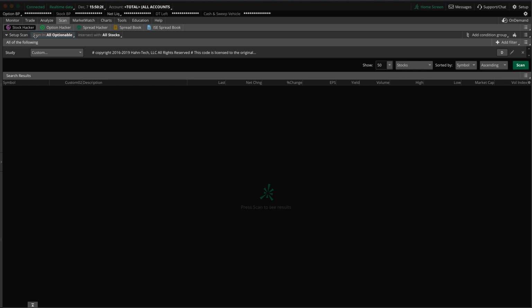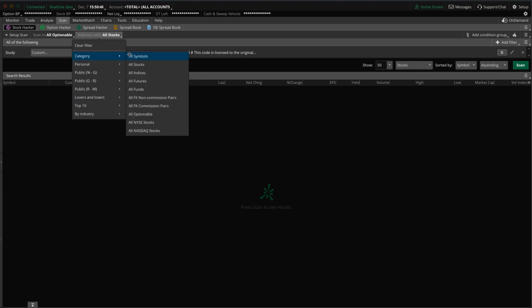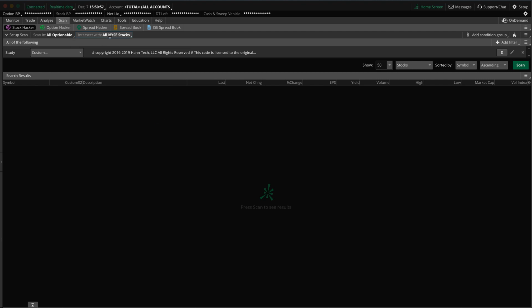Now, in addition to your scan in, you can intersect with. So you can select multiple layers, and I call this the top level filter. I get a lot of requests in the Q&A forum from folks who want to scan against their own watch list. You can also scan, let's say you want to take all optionable, but you want to do only NYSE stocks. Boom, there it is, your top level filter. Now you're only looking at stocks that trade options and are listed in the NYSE index. And you've got all these others to explore and pick from.